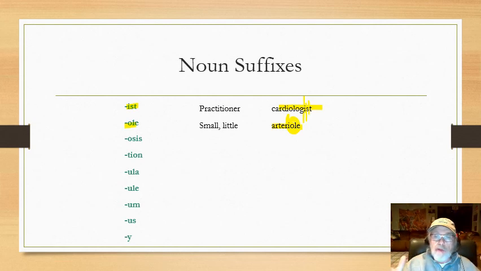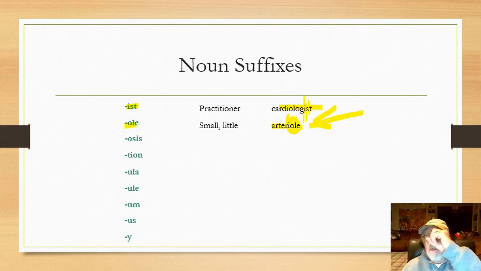In fact, people with high blood pressure, what happens is the muscles in the arterioles become very hyperactive. They squeeze down a lot, and therefore I have the same amount of blood going through a smaller tube. It increases the pressure, therefore my blood pressure increases. And a lot of times when they treat high blood pressure, they treat it by giving someone a medication that relaxes the muscles in the arterioles. So now instead of being small, they dilate, they get larger, and therefore it decreases the blood pressure. But -ole means small or little.